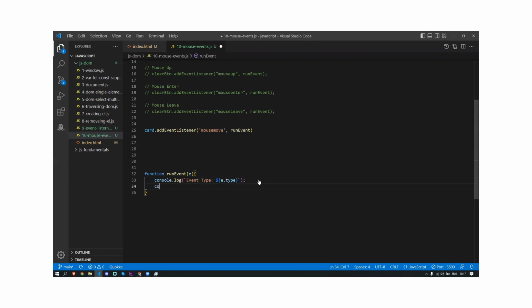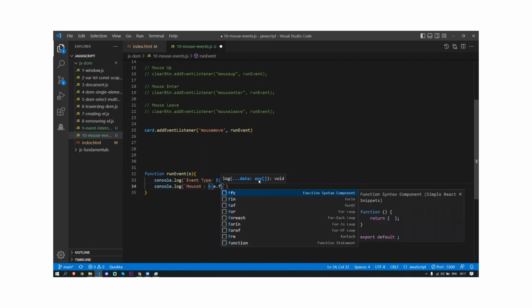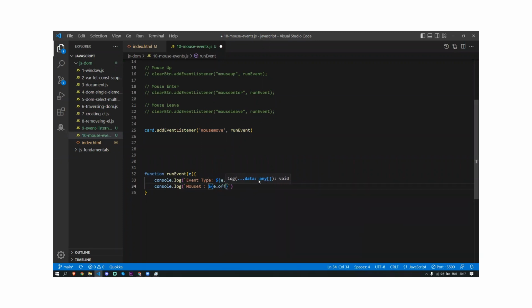So I'll just put console.log. Okay, so console.log. This one is mouse x. This should get e dot offset x.